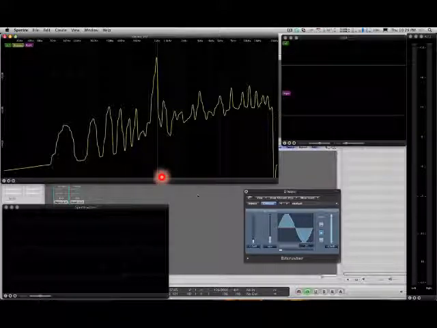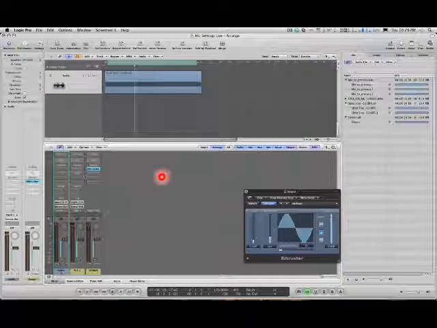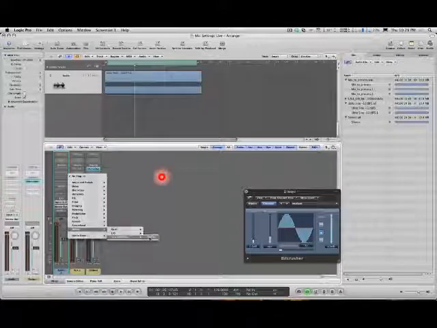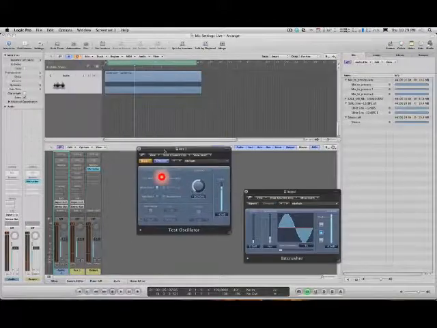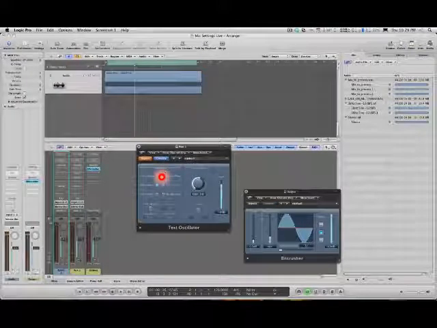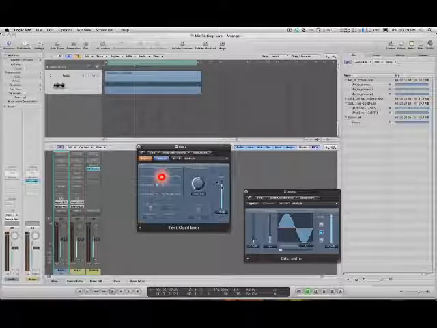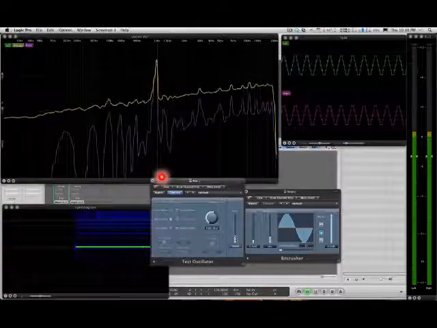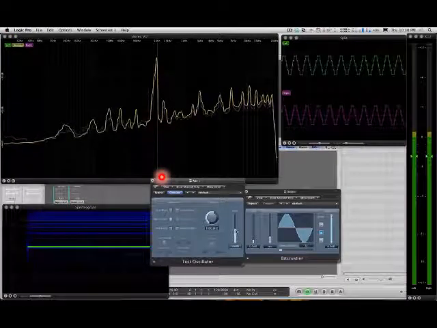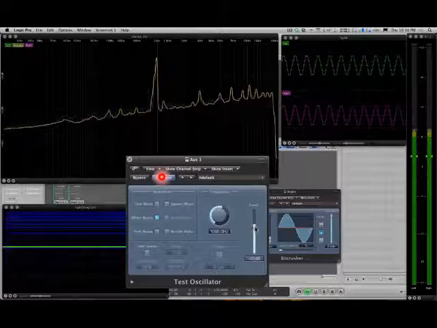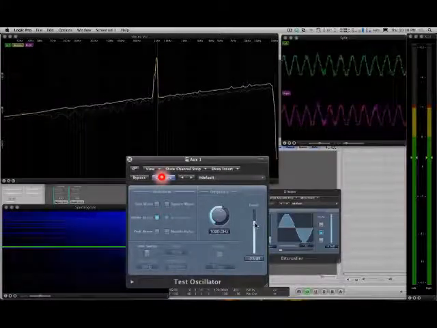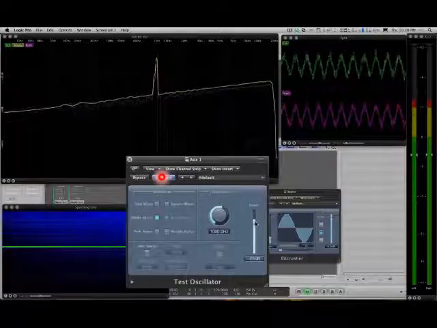Okay, so how do we fix that? Well, let's just try adding some noise. Now on this channel here, I'm just going to insert a noise plugin. So this is how he's adding noise. Just regular white noise. Now I'm going to blend this noise with our original sine wave and watch what happens to the distortion. Okay, so he's adding the noise. You hear that? Now you can hear that the sine wave is getting back to normal in addition to the noise.